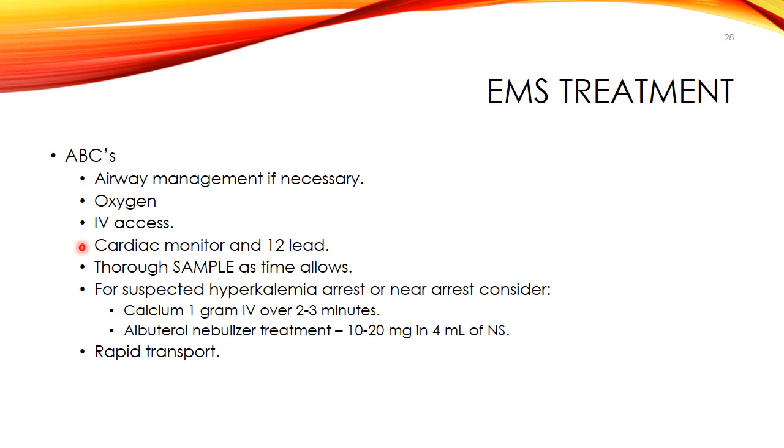Then IV access, and when you start IV access, consider that if you're going to be giving calcium chloride, you would want a large bore IV in a central location, so either AC or external jugular. We'd want to have the patient on the cardiac monitor, so we can be monitoring their heart rhythm, and then also do a baseline 12 lead to look for peaked T waves and widening QRSs and arrhythmias.